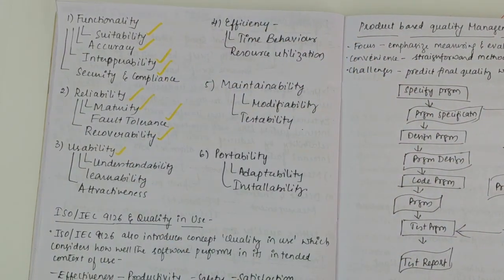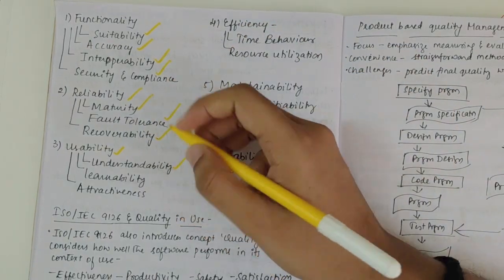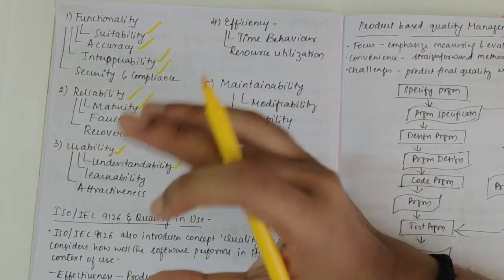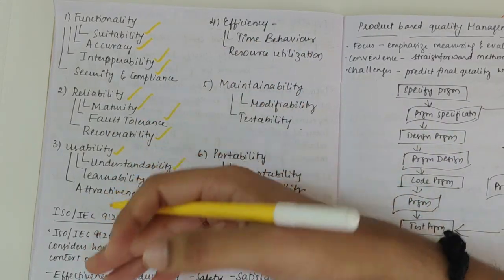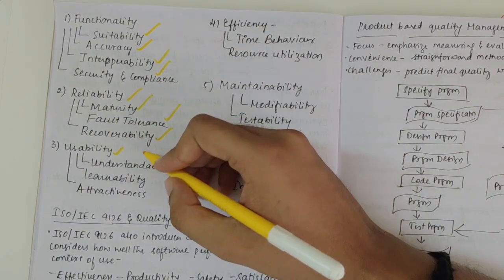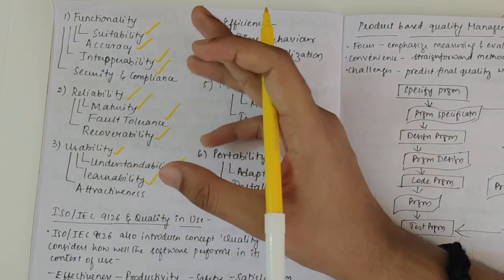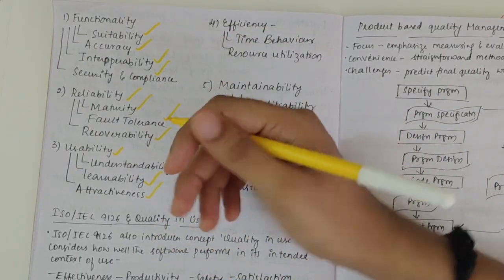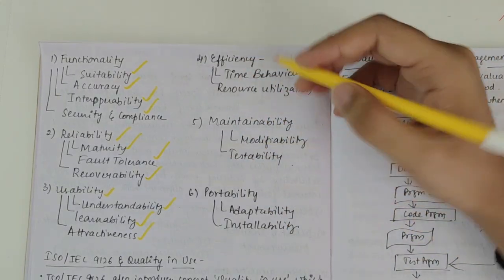Then we have usability. Usability is the effort required to use the software easily, effectively, and efficiently. It includes factors like understandability. It should be easy for us, or for the developer, to understand. See, I developed the code and then I left the company. But the next person, whoever comes into my position, should be able to understand that particular software, right? So it should be understandable and learnable. The stakeholders should understand it easily and grasp whatever we are trying to explain. It has to be attractive. The user interface should be interactive and attractive to the stakeholders and the end users.